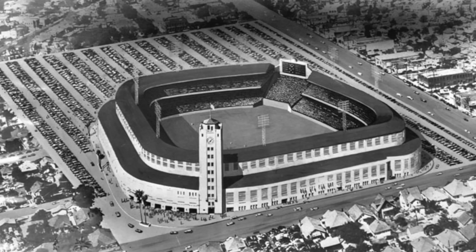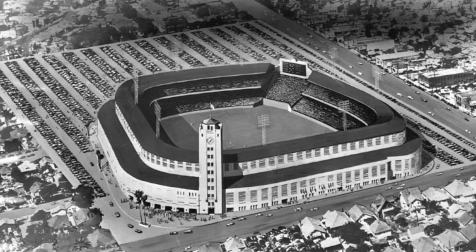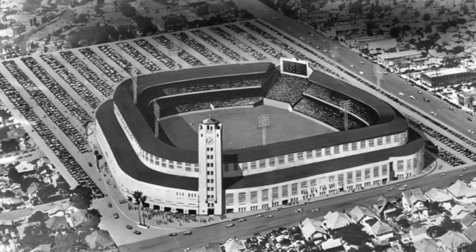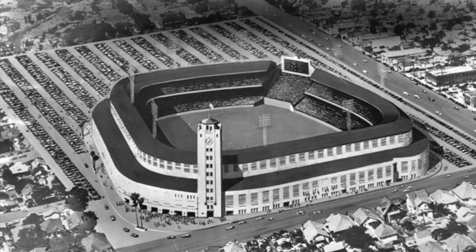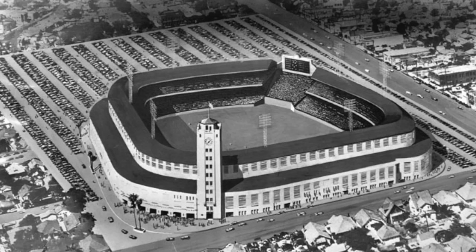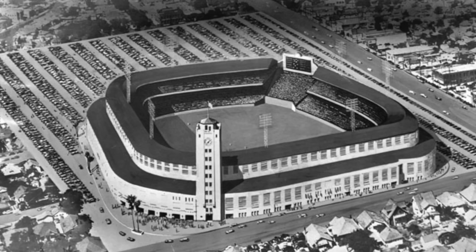This is probably the most interesting one. While exploring ballpark possibilities for the soon-to-relocate Brooklyn Dodgers, a concept of expanding Los Angeles Wrigley Field was proposed where the upper and lower levels would be extended all the way to center field. The Dodgers instead chose the LA Coliseum as their temporary home as Dodger Stadium was under construction. You can see the potential Wrigley Field 2.0 — yes, there was another Wrigley Field. Unfortunately this never happened, but it would have been a really cool design to see.